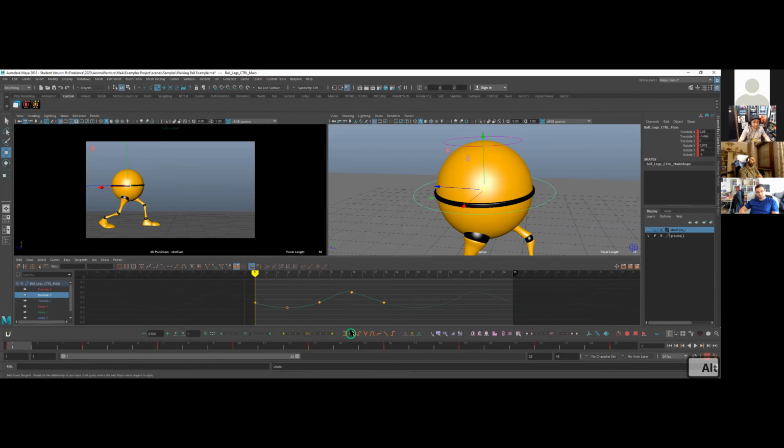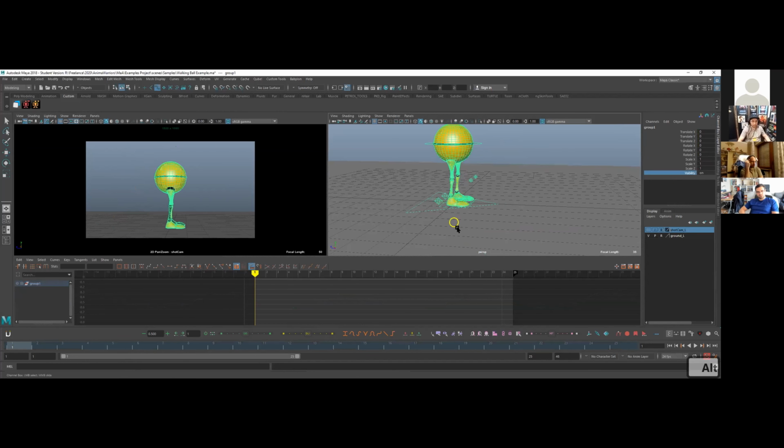These next tangents, this one is the best guess tangent. It's going to blend to the next key based off of its best guess. So when I say best guess, it means that the way your curves are arranged, it's going to try and calculate whether you have a hold or an overshoot or an ease. And I'll show you that, for example.